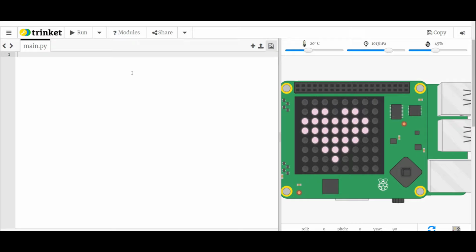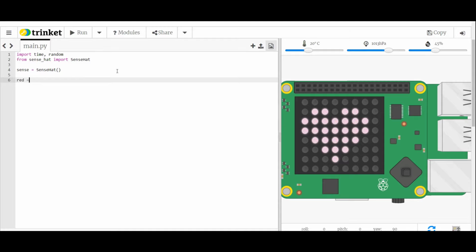So we're going to import what we need. We're going to need time and random, and then we're also going to need the actual Sense Hat, which we do by saying from sense_hat import SenseHat, and then we're going to make an instance of it by saying this, and this just gives us an instance of the Sense Hat to let us manipulate the screen and get the input from the joystick and do everything that we'll need to do.